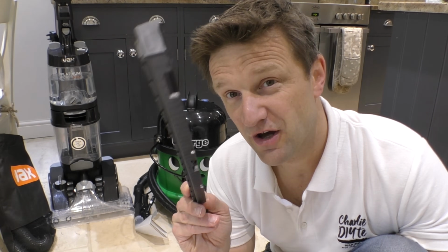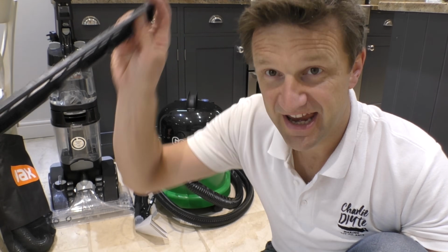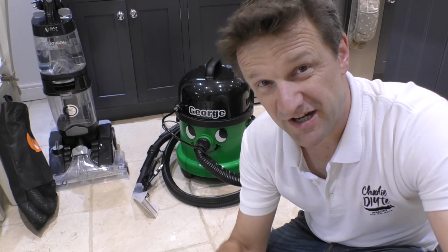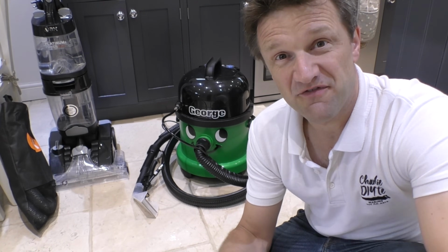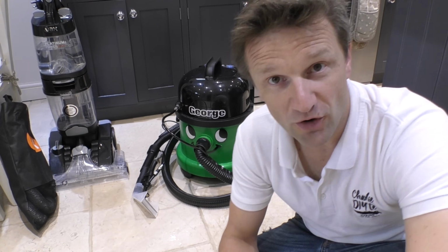But when you're paying £250 for one of these machines, my view is you want something that isn't just a one-trick pony. The Vax comes with a hard floor attachment, but is the machine any good on hard floors? There's hardly any information or reviews on the internet on this, and I'll be putting it to the test today on this floor. Secondly, machines like the Platinum Power Max can't be used as a standard regular dry vacuum. So if you haven't got the space or budget for two separate machines, what do you do?